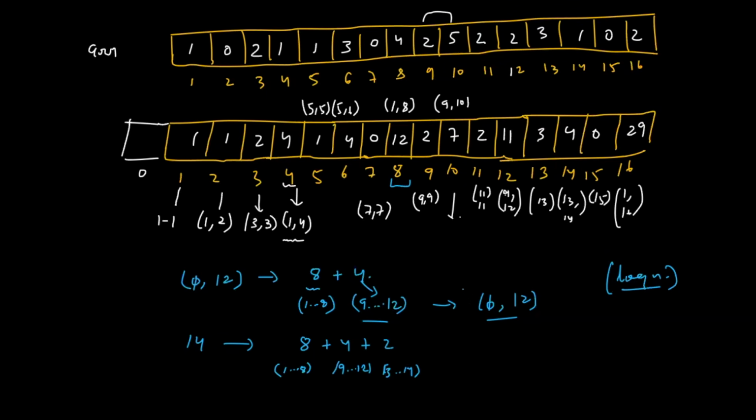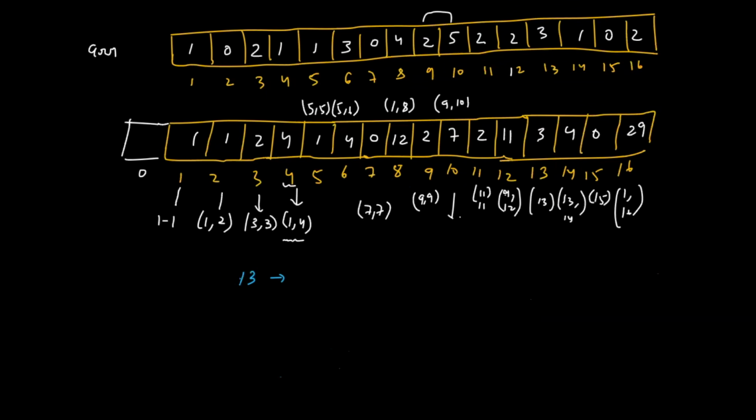The easier way that I'm going to explain is using some bit properties. So if I want to find the prefix sum from 1 to 13, I take the sum from 13. So I know 13 means 13 itself. And the next, whatever I want to take. So I will write 13 in binary. So 13 in binary can be written as this. What I do is I turn off the rightmost bit. Once I've turned off the rightmost bit, what I'll get is 1, 1, 0, 0. That is 12. So I go to the 12th index and take it.